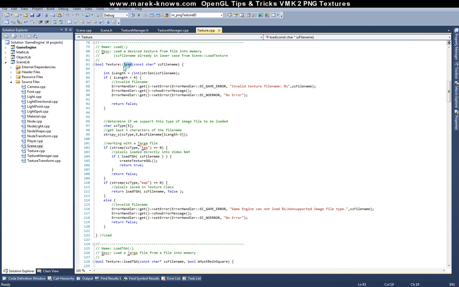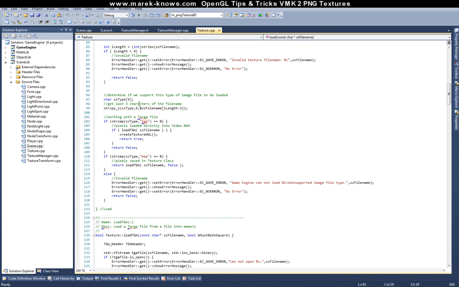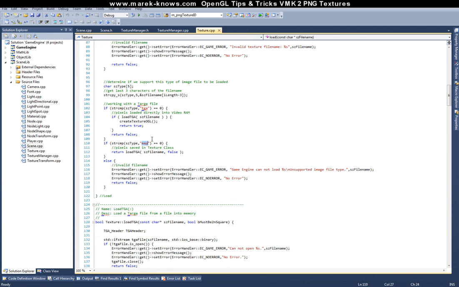And what load does is it goes through, checks to see if there's a file extension on there, and strips out the extension, and then depending on what the extension is, decides how to load it up. So if the extension is .tga, then it calls this function called load_tga, and then it goes and calls create texture OpenGL. If it's a map file, then it loads the file, because a map file is just a TGA file with a map extension as opposed to a TGA extension, and then it doesn't actually create a texture. Instead, it saves that variable internally, so then we can use it for determining how to set up our map inside of the Ghost Toast game.